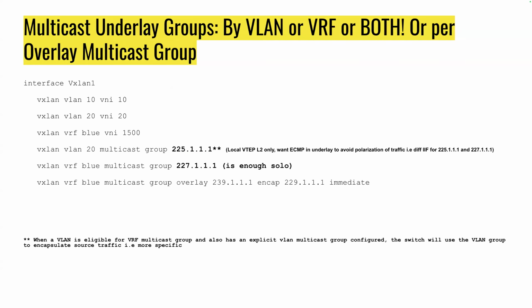Any doubts here? Makes sense. If we think logically, if there are a lot of VLANs, we don't want the feed to be going to multiple VLANs, right? Correct. That is why there is something written here about avoiding traffic polarization. We will talk about this in the later stages, or else it might be a bit confusing to visualize things, right? But once we have this kind of configuration, it is used to avoid traffic polarization as well.